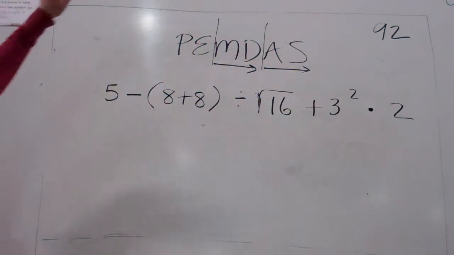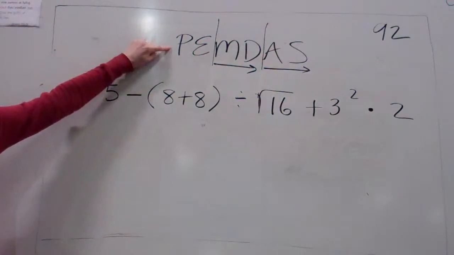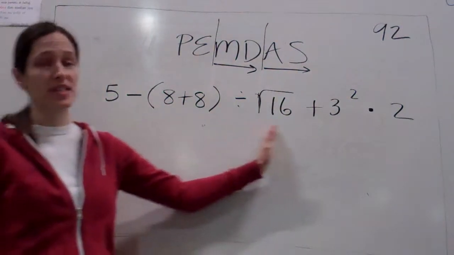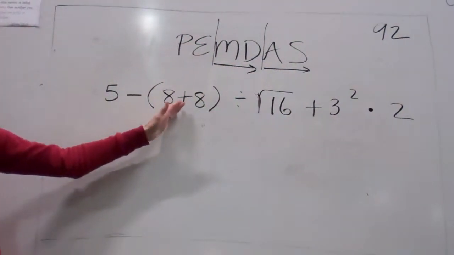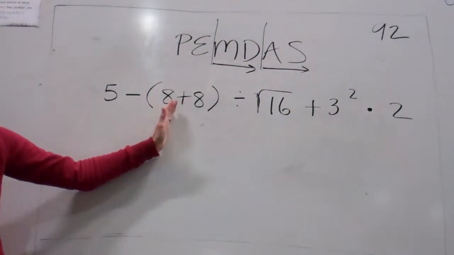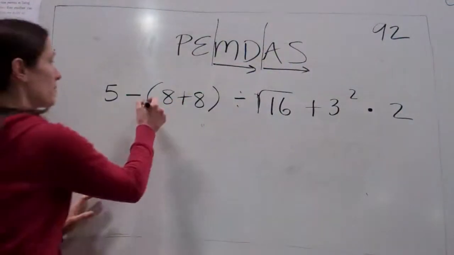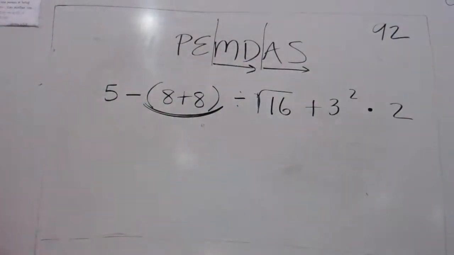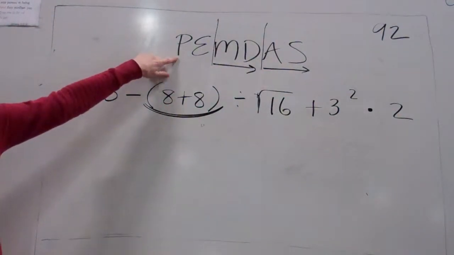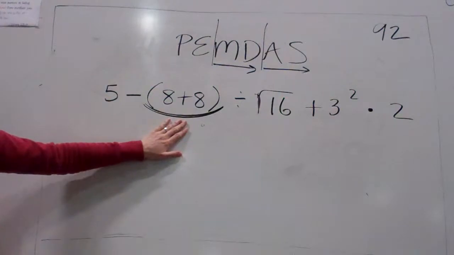Okay, my very first step is what? Parentheses. Are there any parentheses problems? Yes. So watch what I'm going to do. Which one is my parentheses problem? 8 plus 8. This is my very first thing I'm going to do. Why? Because PEMDAS told me to. 8 plus 8 is? 16.